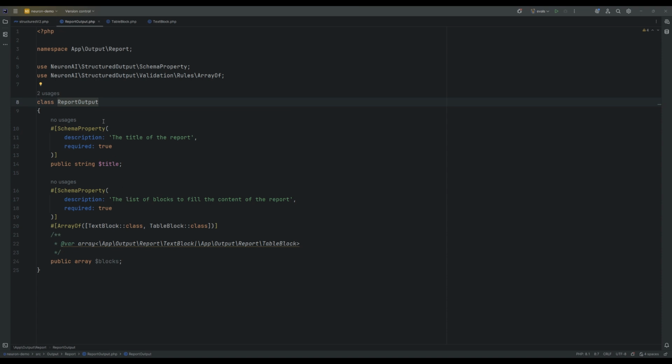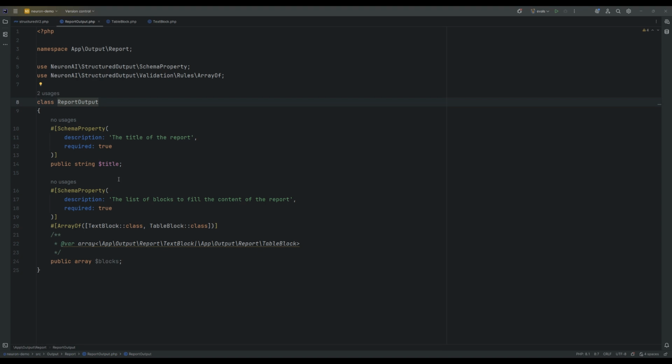You have to define a class with strictly typed properties, like you can see in this example of the report output class. For example, the title property is a string, and this is automatically detected by the framework, and it will take care to verify the response from the LLM and fill this class with valid data.